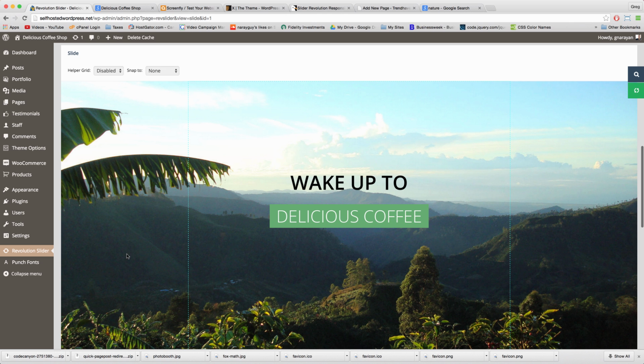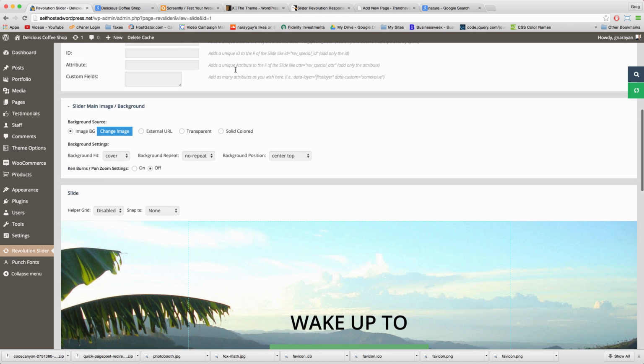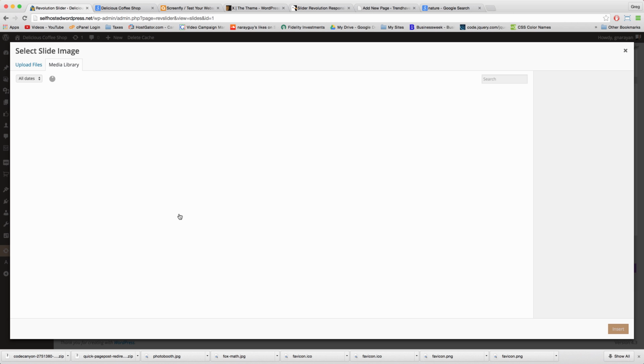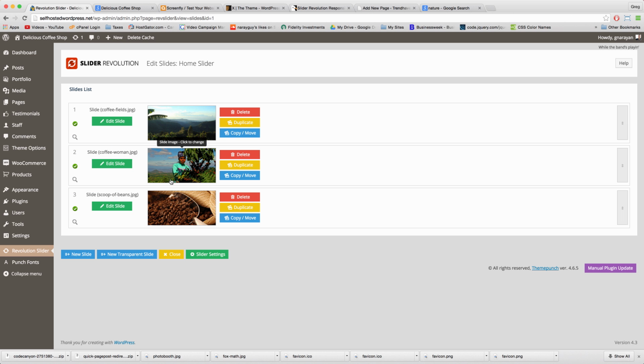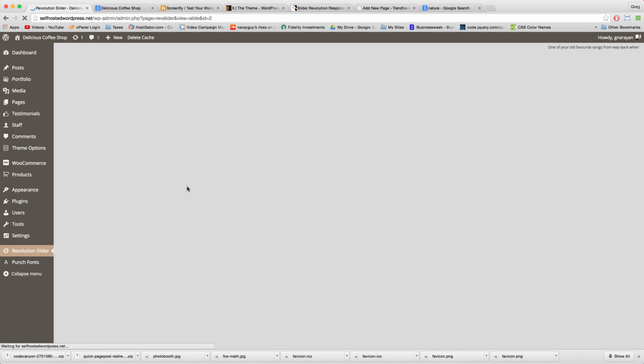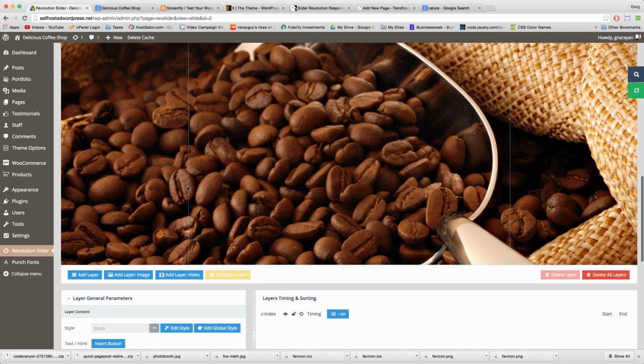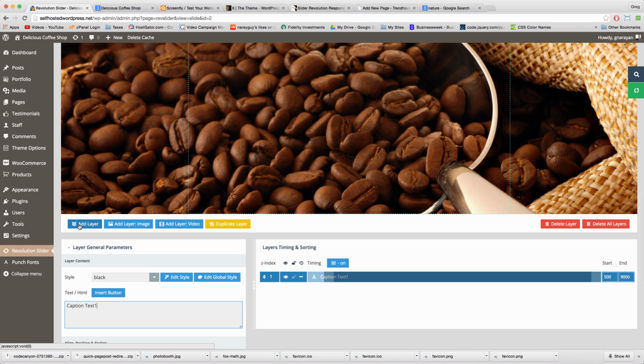Now I know this could all be really confusing, so let's walk through setting this all up on a new slide. Let's go to the slide list. Let's click on the coffee bean slide. Let's click on edit slide. And now let's go ahead and create some layer text. Alright, we first need to add a layer.